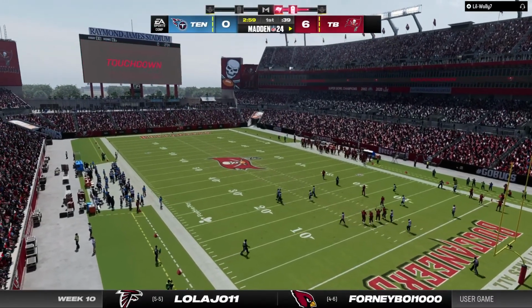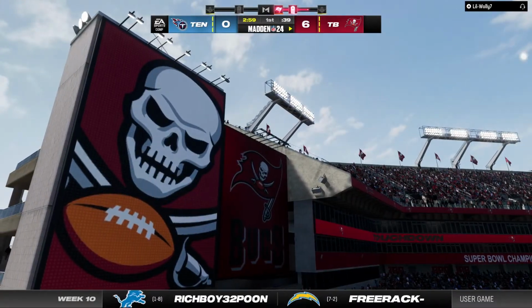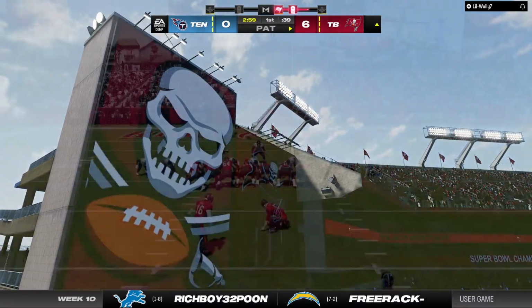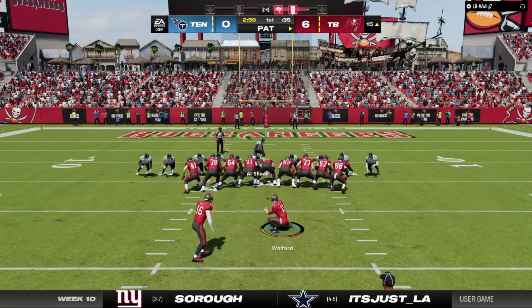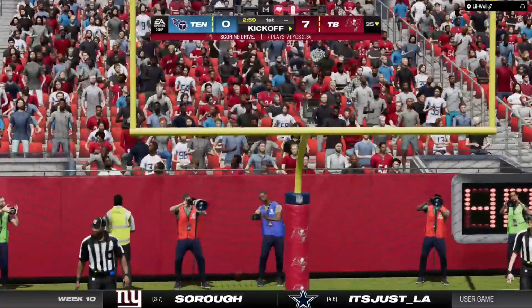His second touchdown on the season. And the Buccaneers will jump on top with the game's first score here this afternoon. Robbie Gould on for the extra point. And that one gives the Bucs a 7-0 lead.